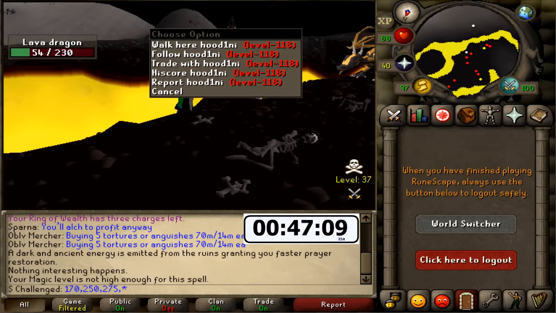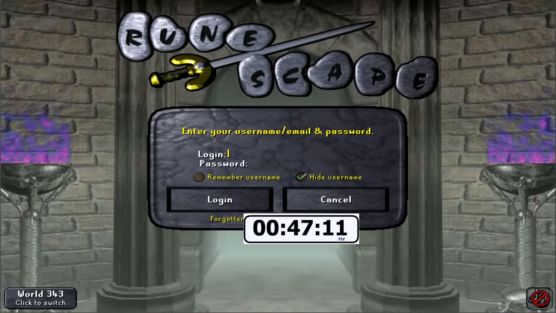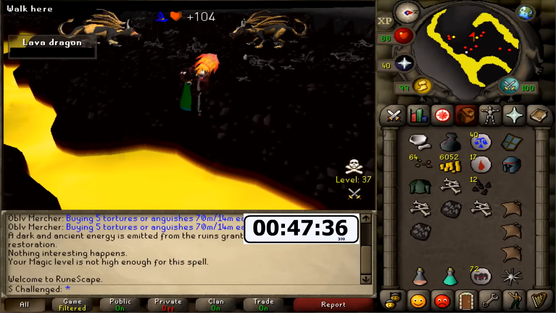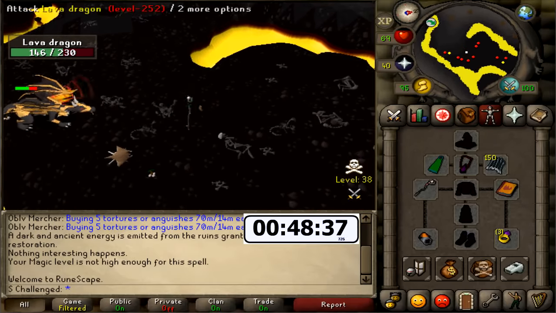Oh my god, that guy scared the absolute shit out of me. I still logged out. I think we're just going to log back in. I think that guy was just doing a clue. I think we're safe.